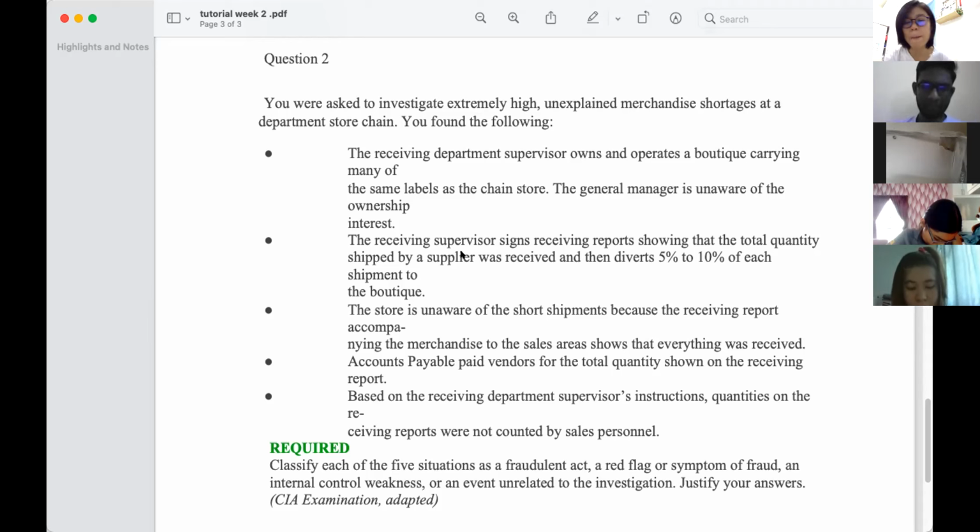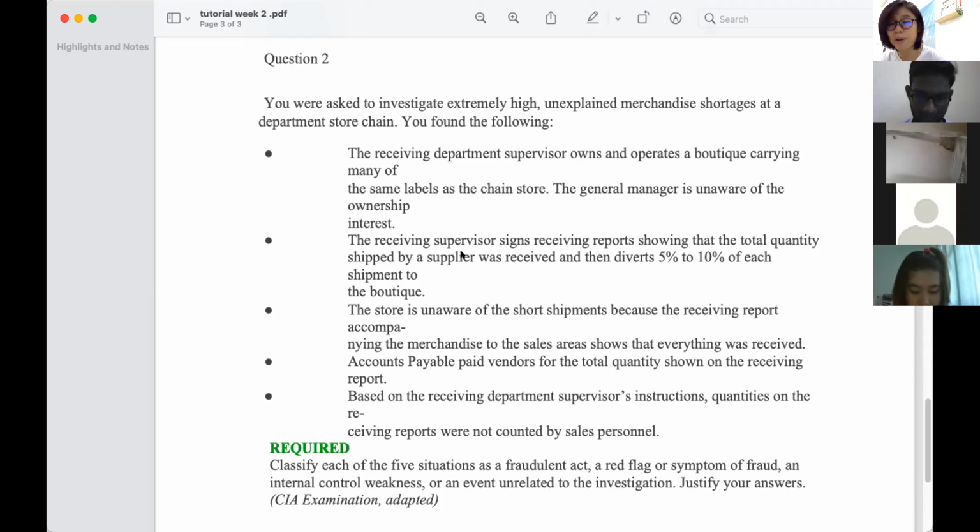This accounts payable person is not present at the place where the items are delivered, so they do not know, unless this person is present at the point of receiving and can see somebody taking items away, or sees that the supervisor is having a store selling the same thing. Or else accounts payable will not know that something is happening.